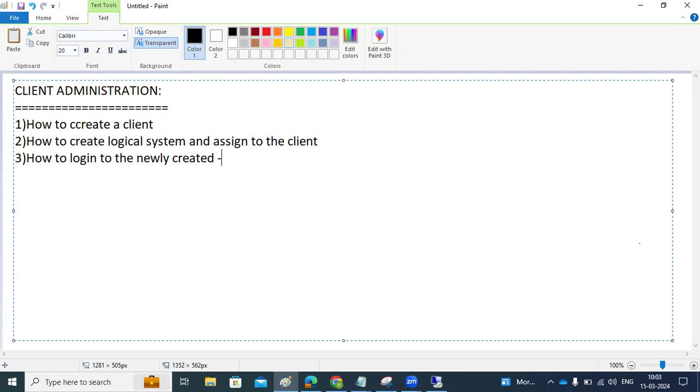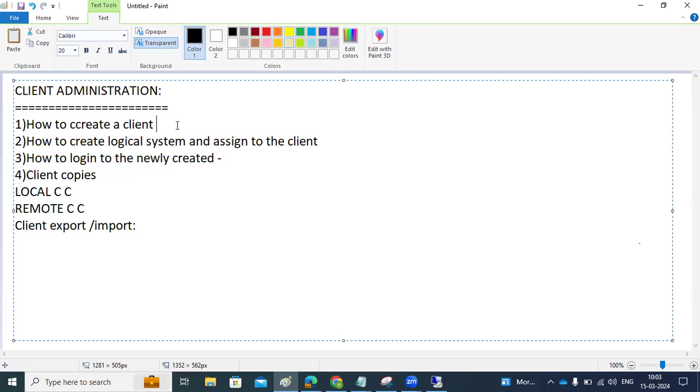After that, if you want data, sometimes we may get a request saying to get the data from other clients. Is it possible? Yes, it is possible. That is called the client copies. In the client copies, we have the local client copy, then the remote client copy, and the third one is called the client export and import method.